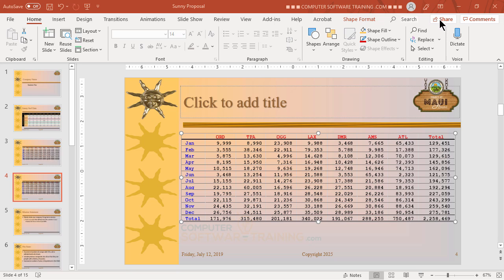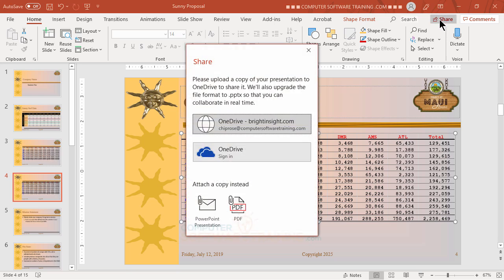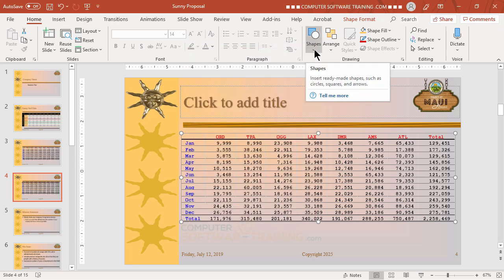So if you were to click onto here, I don't have this on OneDrive right now, but if I did have this on my OneDrive storage area, then I would get a different prompt here. Let me just do something real quick. I'm going to save this to the cloud. I'm going to click on my save here.